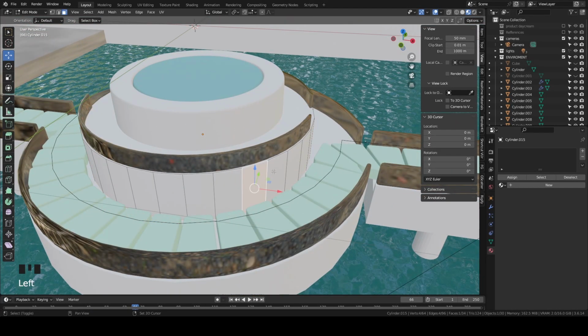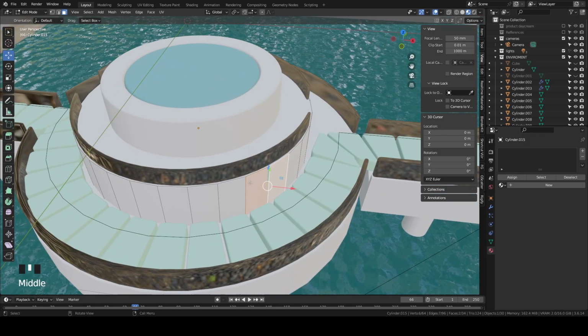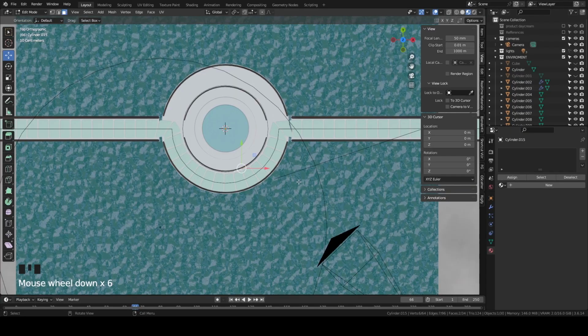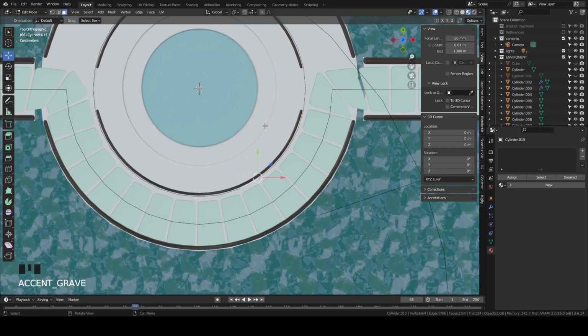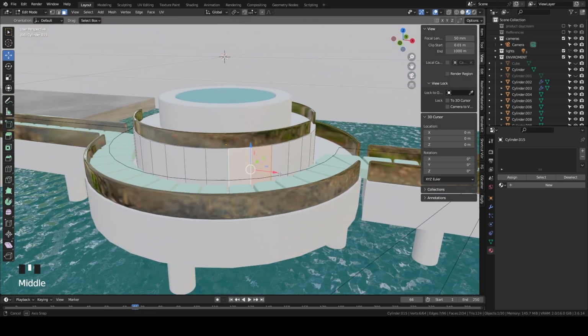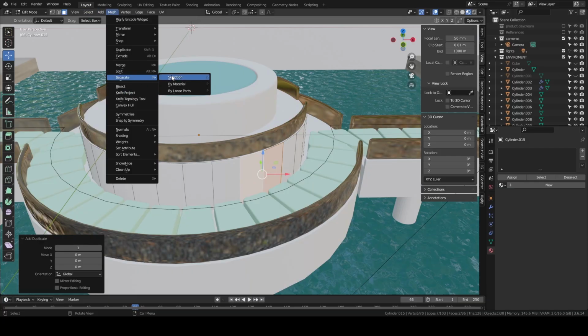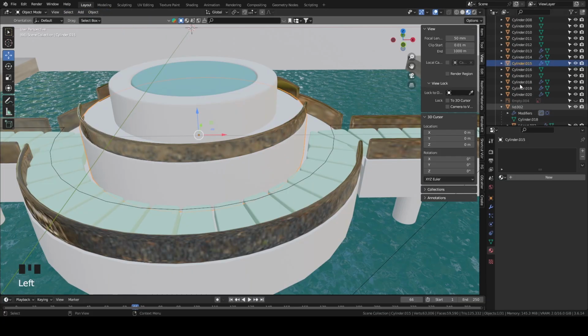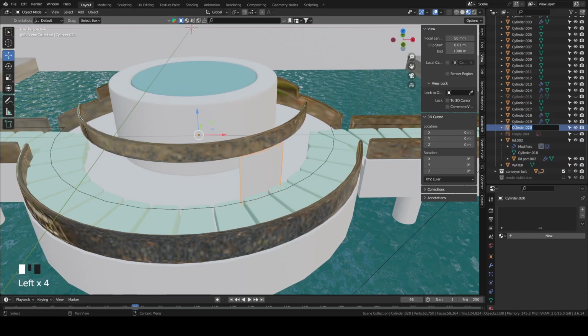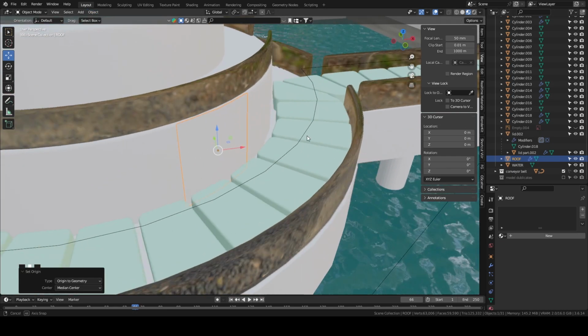So I'm gonna take these two with this. Yeah, let's take these two faces and then select Shift D to duplicate, hit escape, and then go to mesh, separate selection. And let's find this guy now. Kind of hard, so I'm gonna hide this one. I'll call this one roof or something, anything, so that we can just find it more quickly. And I'm gonna set the origin back to the geometry.